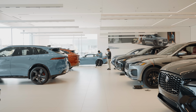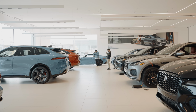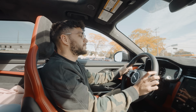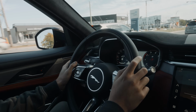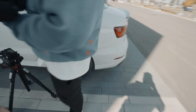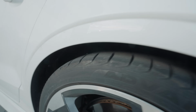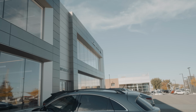Now, I'm on the verge of either staying with Porsche for my SUV of choice or jumping into something new. I test drove the F-Pace SVR and honestly, I loved it, although I'm not sure how well these depreciate, but during the time I had it, I had a blast with it. So they're going to take the vehicle out for us so we can test drive it and take some pictures with it, and they're actually super nice because apparently there is a nail right there. I don't know if you guys can see it, but there's a nail right there, and they're going to patch the tires. So Land Rover West Island, thank you so much guys, really appreciate it.